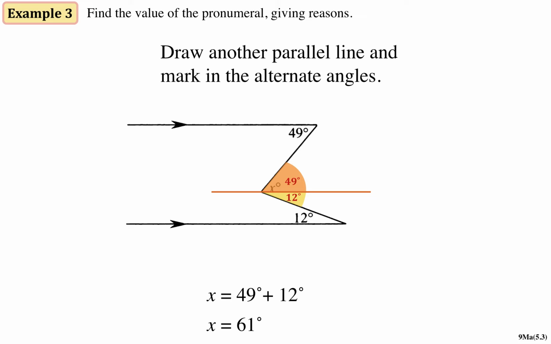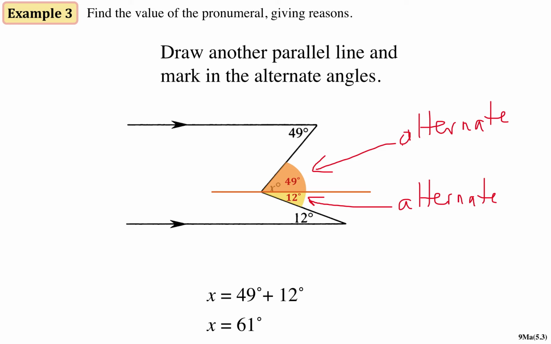But what I haven't done with this question yet is given my reasons. And that is something I forgot to type in. So I'm going to put here why I get 49 degrees, because it's alternate. Why do I get 12 degrees? Because I've got alternate angles. Could even go like that. It's not an L, that's a symbol that looks like this. It's our angle symbol. Got alternate angles, and that would then mean x we can see as the two angles added together, so that's now okay.